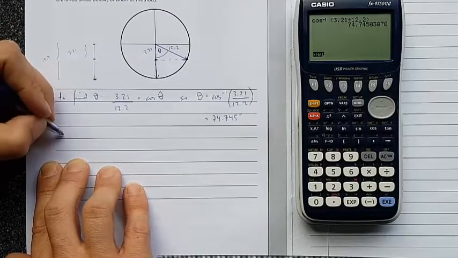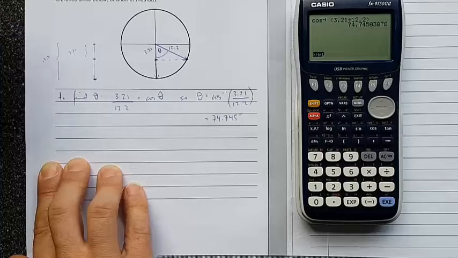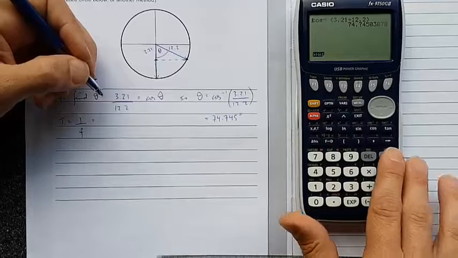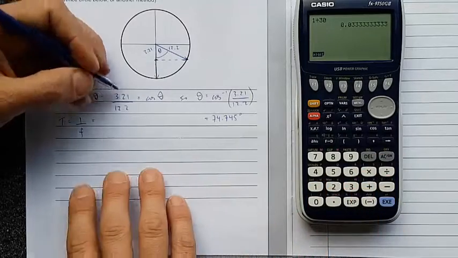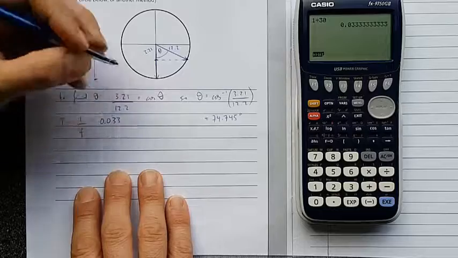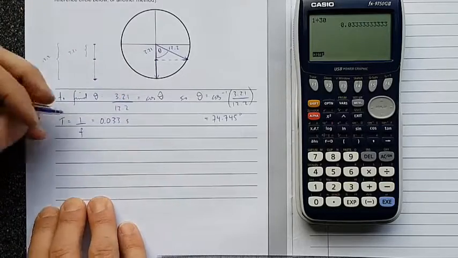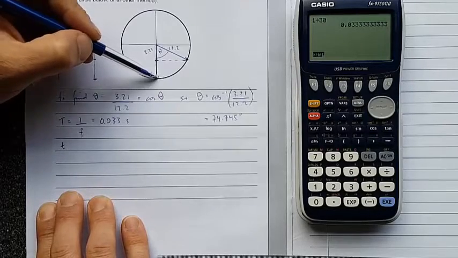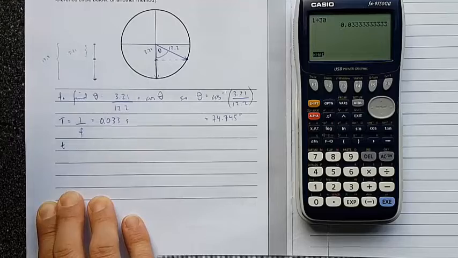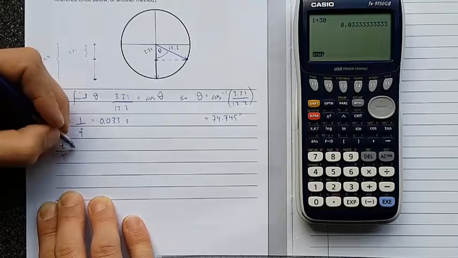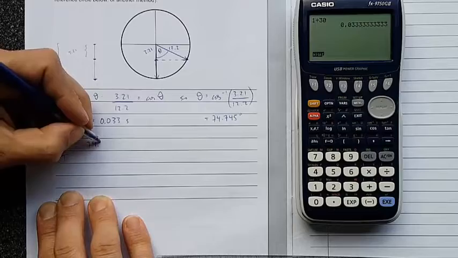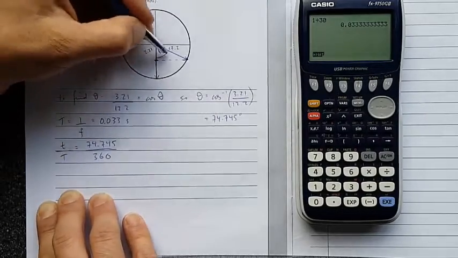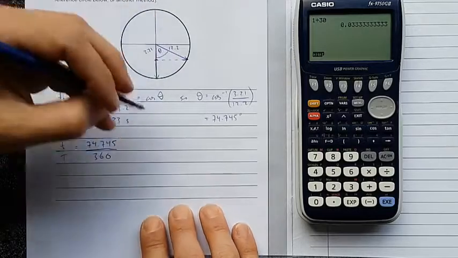In our last part of the question, we had f is 30 hertz. We know T is equal to 1 over f, which is equal to 1 divided by 30, which is 0.033 seconds. And then we know that the time that's elapsed, which is what we're trying to find, the time that's elapsed from the maximum position to when it gets to 3.21 when we want to turn it off, divided by T, must be equal to 74.745 over 360. So the proportion of the full circle that that phasor is spun through.